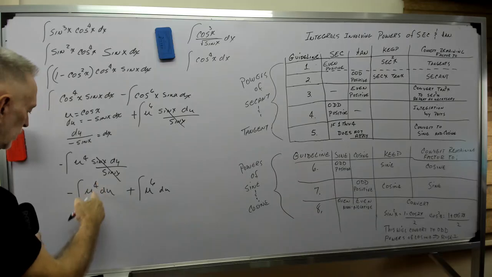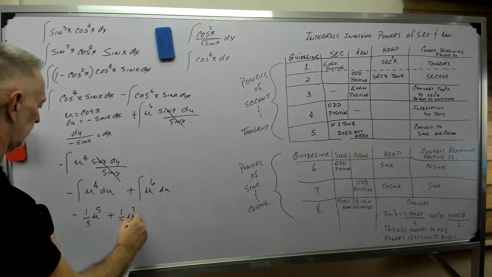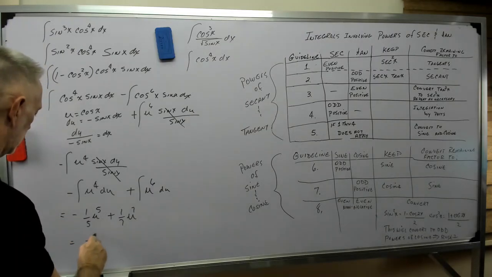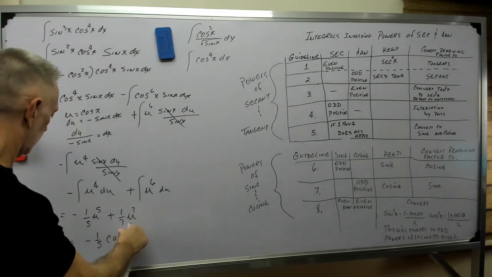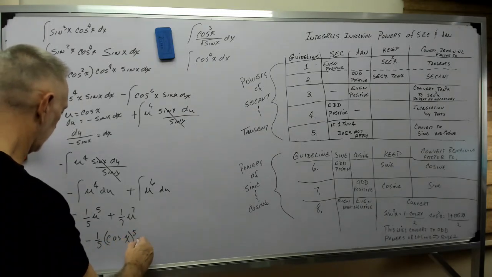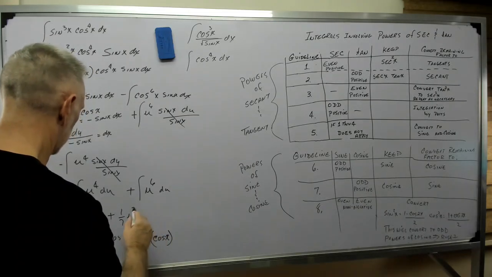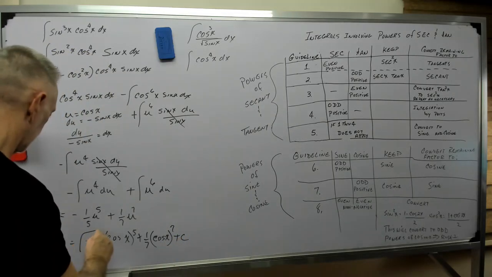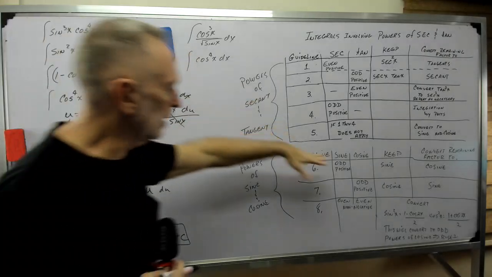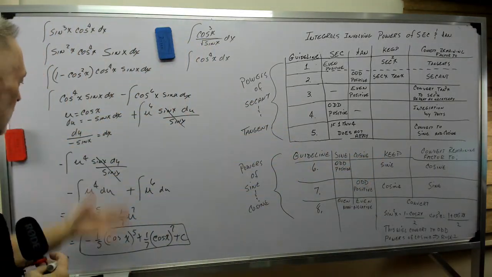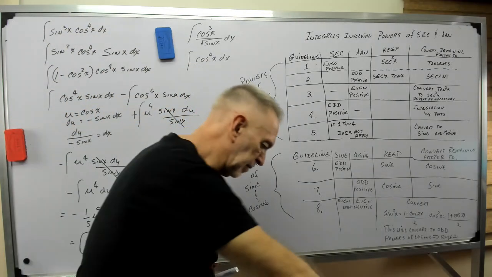So now we increase the exponent by 1 and divide by it, so I have 1/5 u to the fifth plus 1/7 u to the seventh, and that equals minus 1/5 u, which was cosine x, to the fifth power, plus 1/7 cosine x raised to the seventh power plus C. So that is how I could take an odd power of sine, keep one of the sines, convert everything else to cosine, and in this case use a u-sub to work through that. Let me clean up the board and grab another problem.